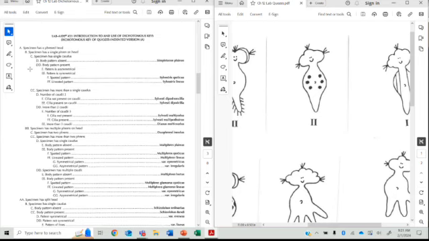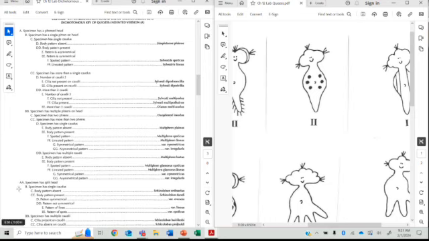So between A, the specimen has a friend head, and double A, the specimen has a split head. If we're looking at Quoz number 2 on the right here, we can see that he has a friend head. He has one bump on the top of his head. So we're going to stick with A, specimen has a friend head, and we're going to go down to B.